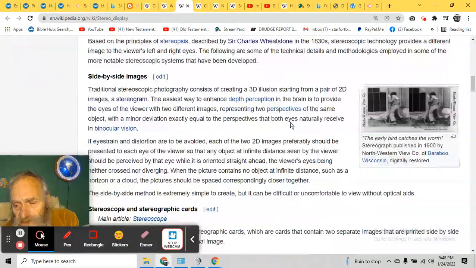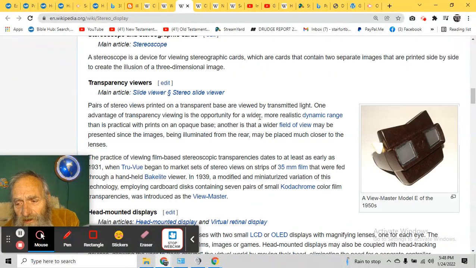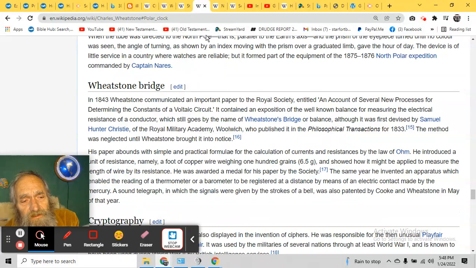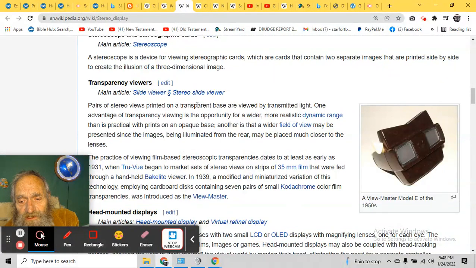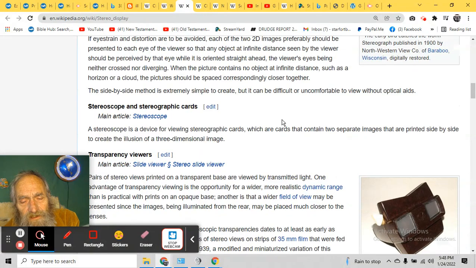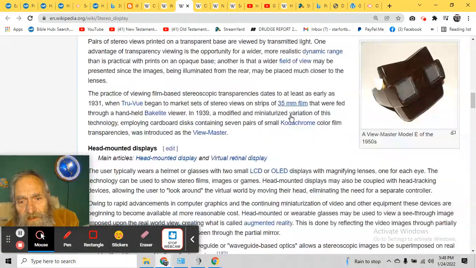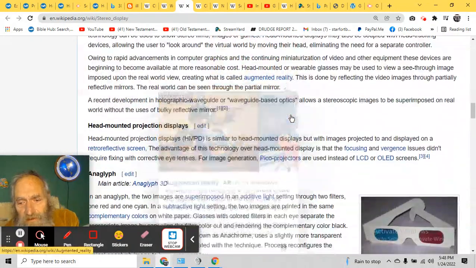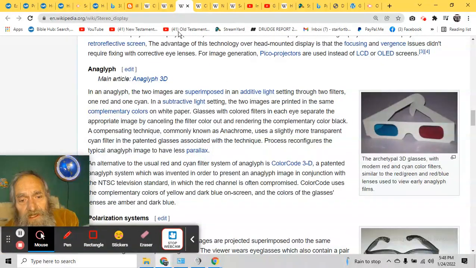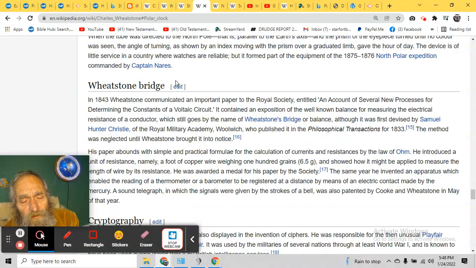Stereo display is something I've looked into before. And one of the developers of this stereotropic, as I was sliding around in it, the next thing you know, I run across once again Charles Wheatstone was in on it.